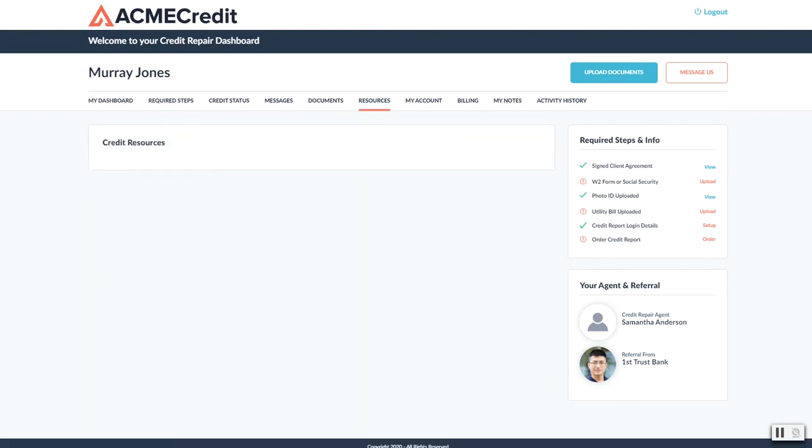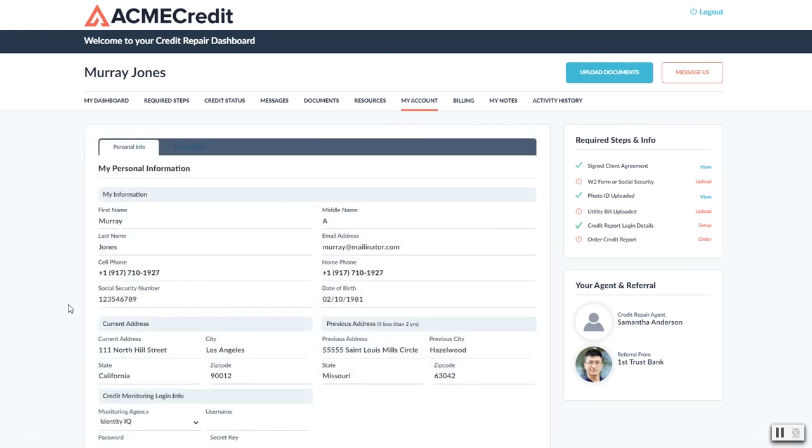The Resources tab, this is something, it depends how you have your business set up. Some people like to put in those credit card offers, those kind of things can go here. I mean, it's pretty open. You can post some articles, some FAQs, things like that. It's sort of one flexible area that you can put some stuff in, and it can be customized.